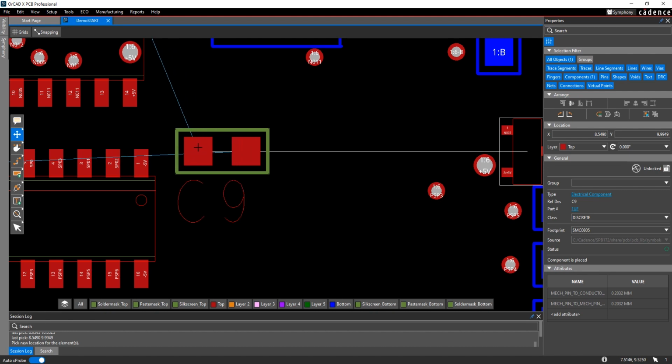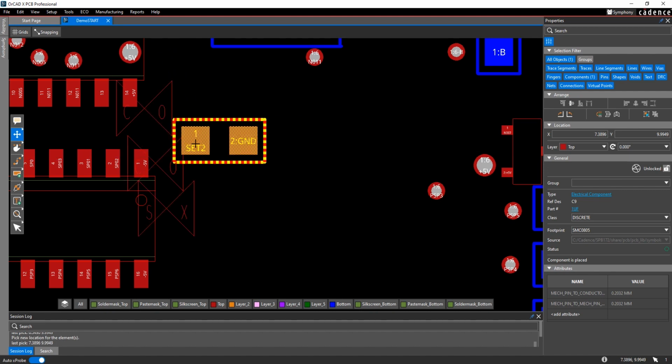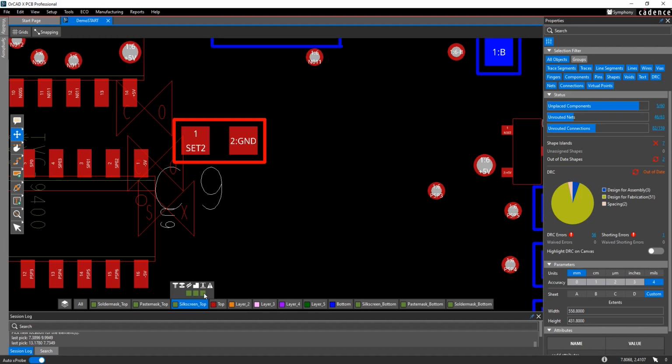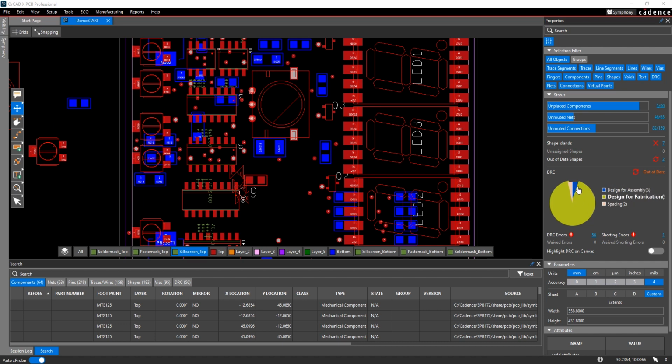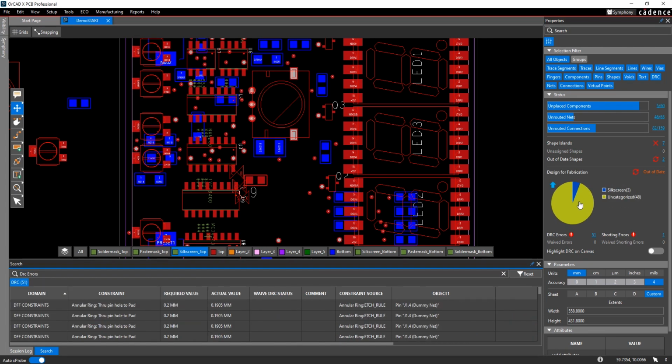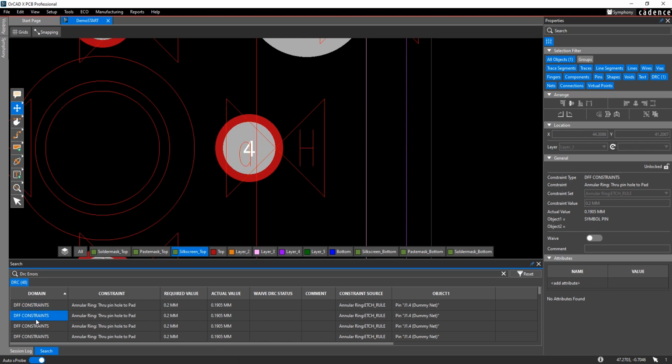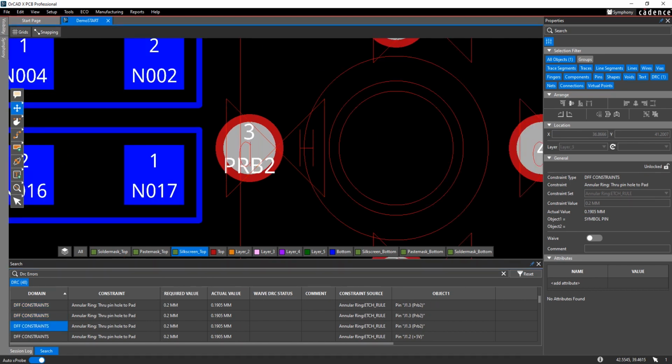All Design True rules are real-time and provide immediate feedback. For example, moving this capacitor creates an overlapping silkscreen text violation. The DRC chart can be used to navigate the different types of fabrication errors, allowing you to find and fix them in your design. OrCAD X Design True provides you with all the fabrication, assembly, and test data you need to get it right the first time.